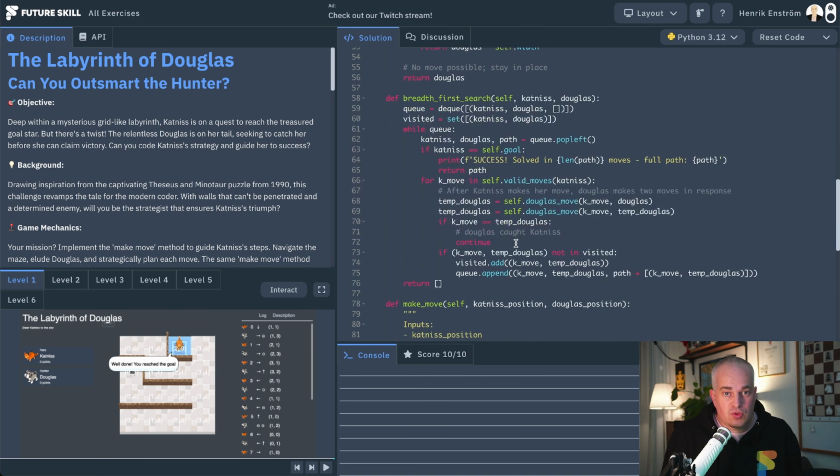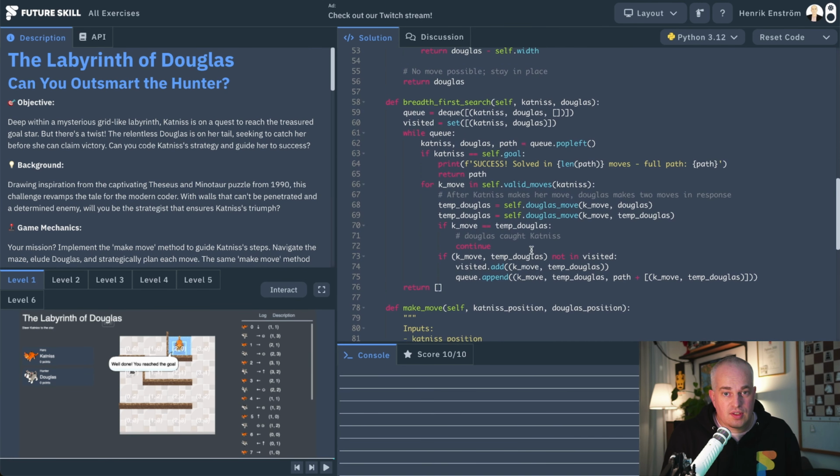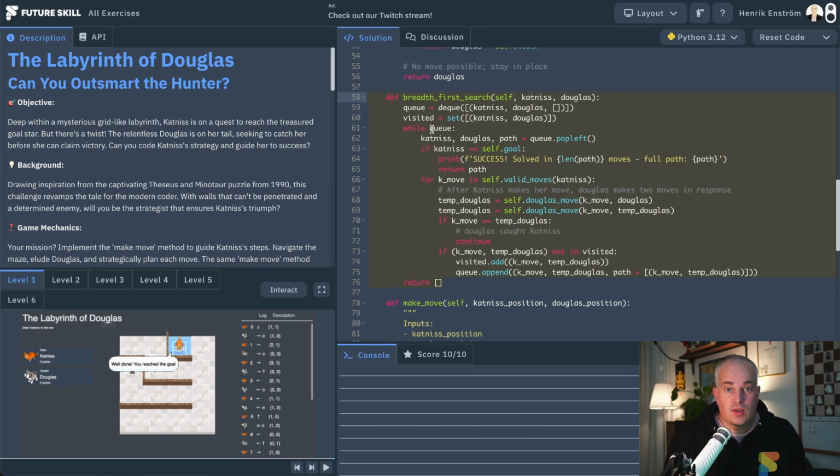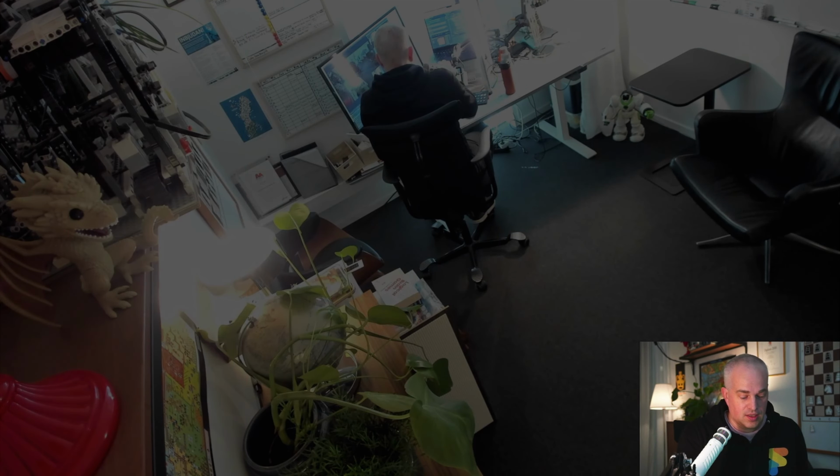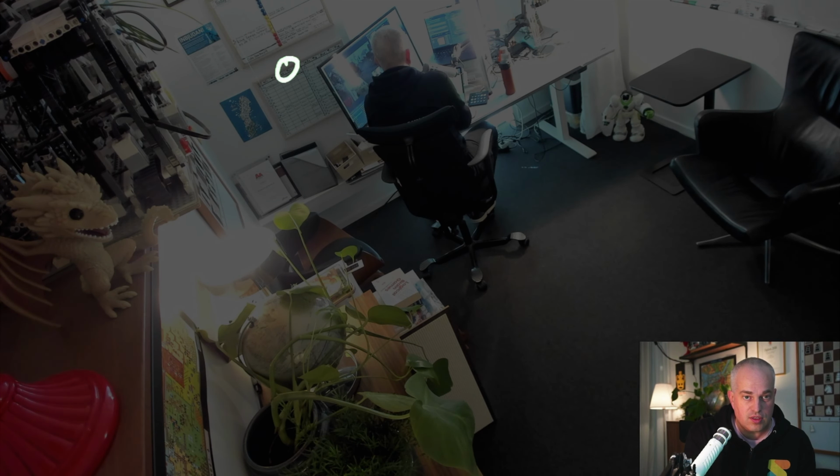So that is Douglas moves. So now we come to the actual solution here, which, as we can see, is very short, which is nice. So we start by building a list of all positions to search from. And here we should go to the whiteboard, just so I can show what the idea is with the tree search. It's maybe not called tree search, it's called breadth first search.